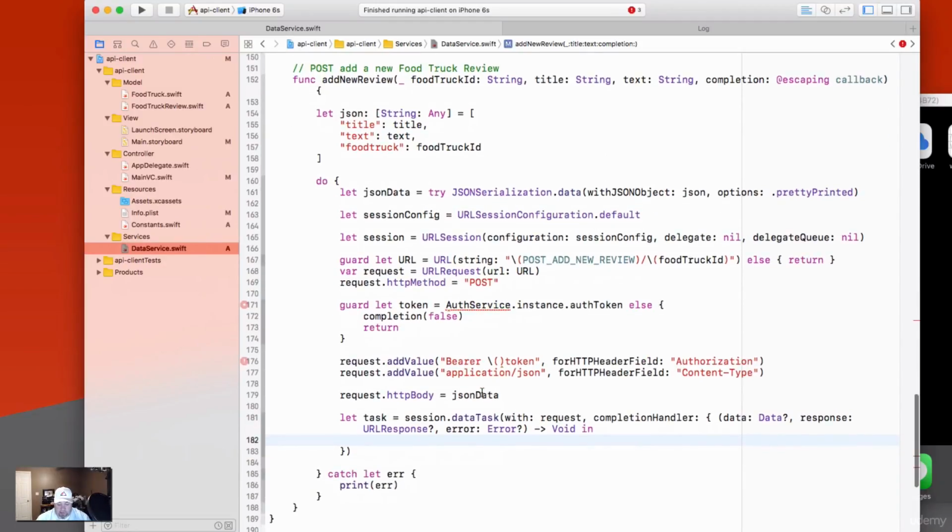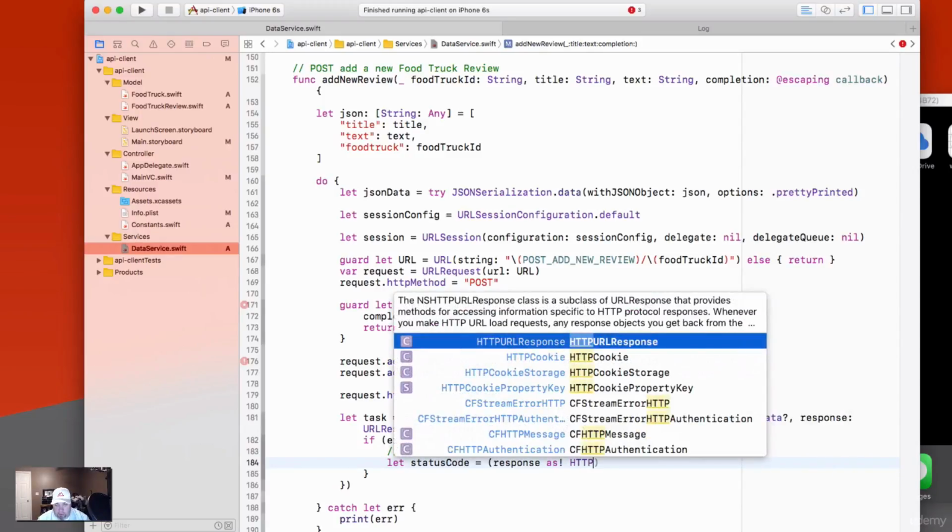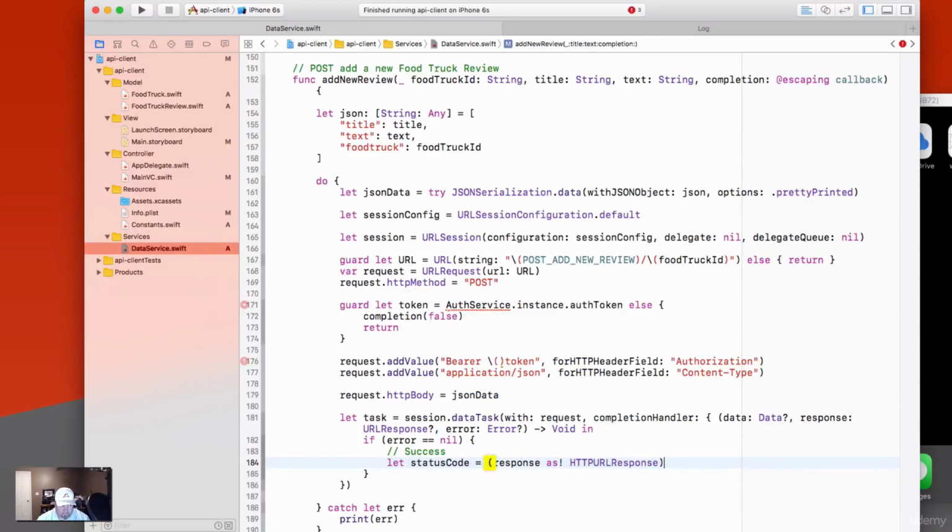So now we need to see if our error is nil again. And if it is, we're at a success point here. So we can say let statusCode equal response as HTTPURLResponse dot statusCode.